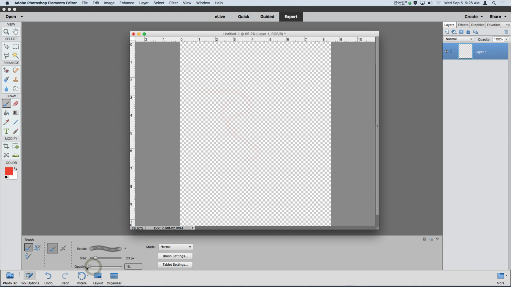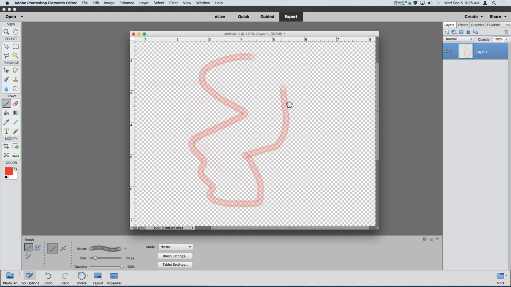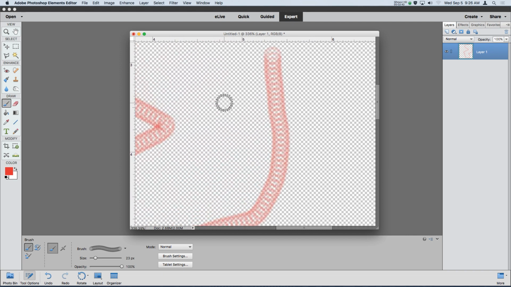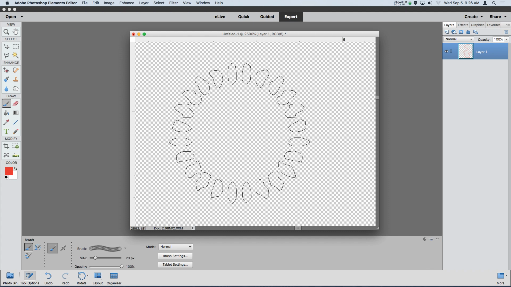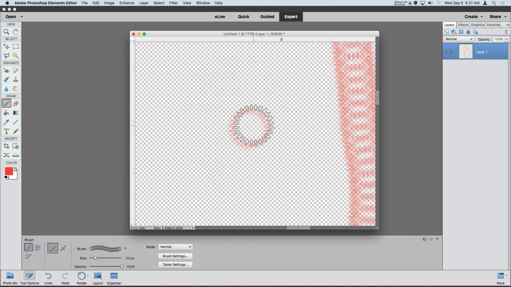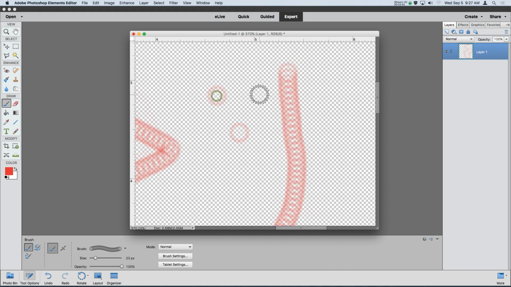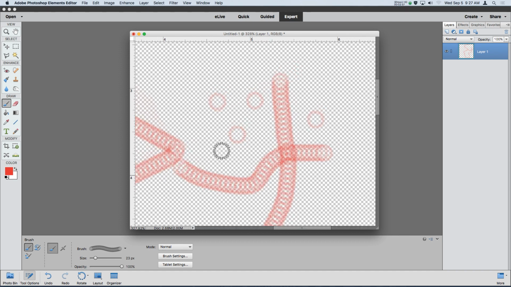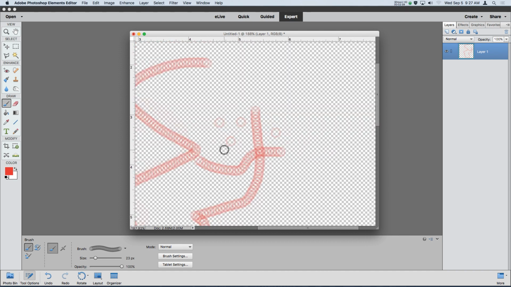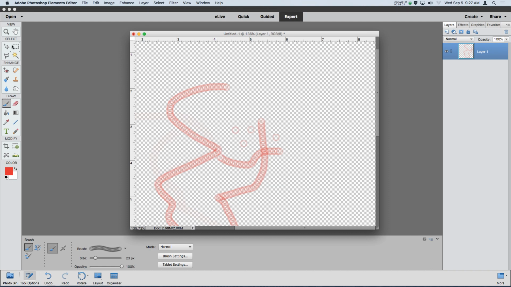Opacity means transparent, basically, right? If something is completely opaque, 100% opacity, you will not be able to see through it. In this case, we can see through it because the actual brush is kind of like a circular pattern here. You can see when I get closer to it what's making the brush up. If you just click it once, it sort of works like a stamp, right? I'm painting with it. And to zoom in, I've got it set up to use my mouse wheel as the zoom. You can also use the zoom tool here.